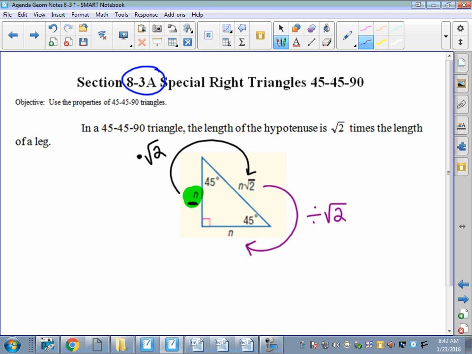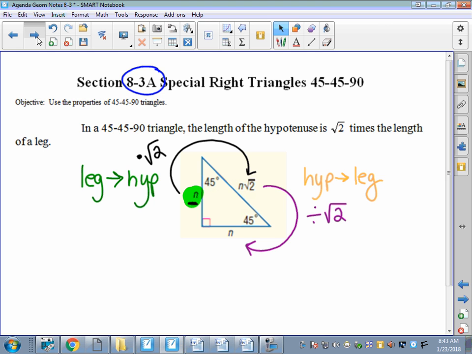You just have to be careful with that rationalizing the denominator business if you're working from a hypotenuse and going to a leg. So really all that is a shortcut. We could do n squared plus n squared equals c squared and use Pythag and we'd get that square root of 2 as well. But it's a shortcut. So memorize it if you want or do it the old-fashioned way if you want. So I'm going to actually add right here. I'm going to say leg to hypotenuse, and over here, times by square root of 2. I'm going to do hypotenuse to leg, divide by square root of 2.